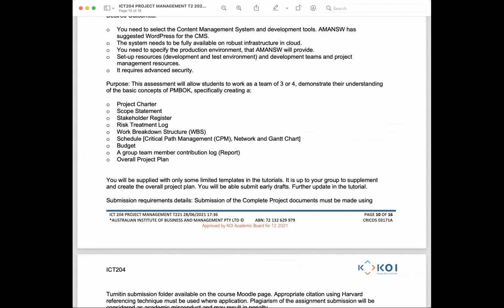Yeah, one more. Because it's a group project, are we going to submit it one by one individually? No, you will have one group leader and only the group leader could submit the work, because if more than one person submits the work, it's going to trigger similarity and plagiarism investigation. So only the group leader will submit work to turn it in. Okay, that makes it clear then. Thanks. Thank you very much, my friend.